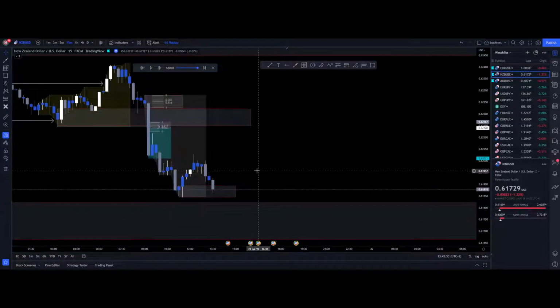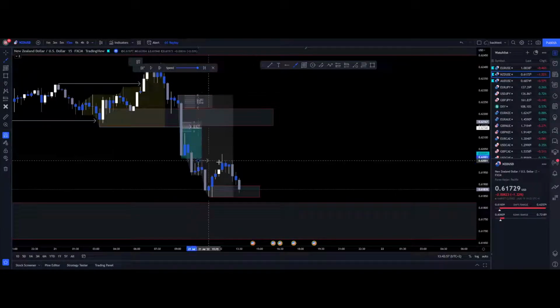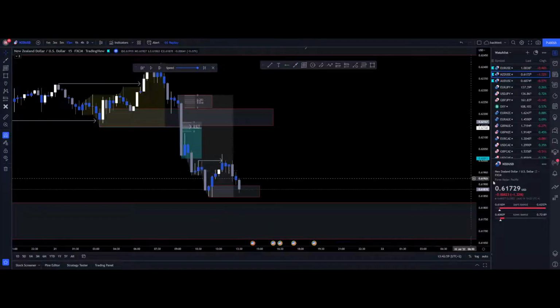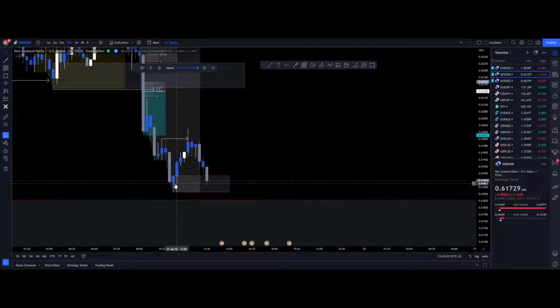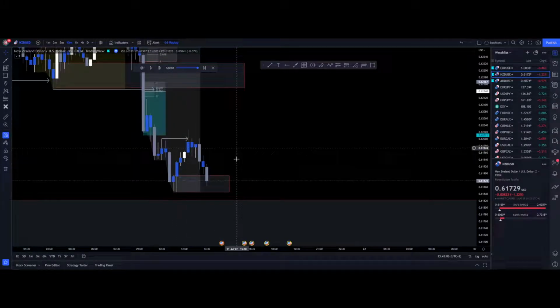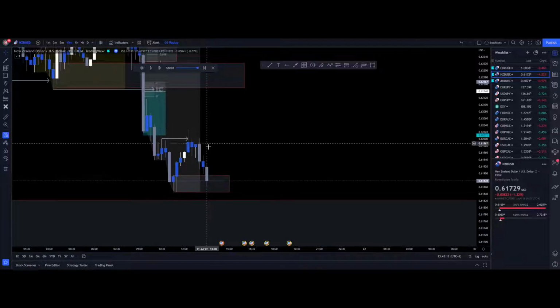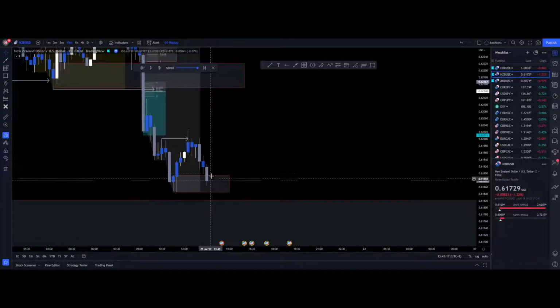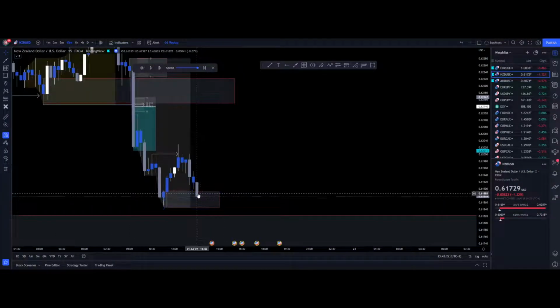Okay, so this is where it stopped, right? This is where it broke this structure. On the lower time frame, because on the 50 minutes right now you see a wick, but on the lower time frame it broke this structure, right? And we see rejections over here, we see rejections over there as well. So this is now important to see if it shows us the 2 candles that I want to see. So let's say if this shows a rejection right now and then a massive impulse, that's when I know, okay, in the next session we go up, because the next session is also in half an hour.